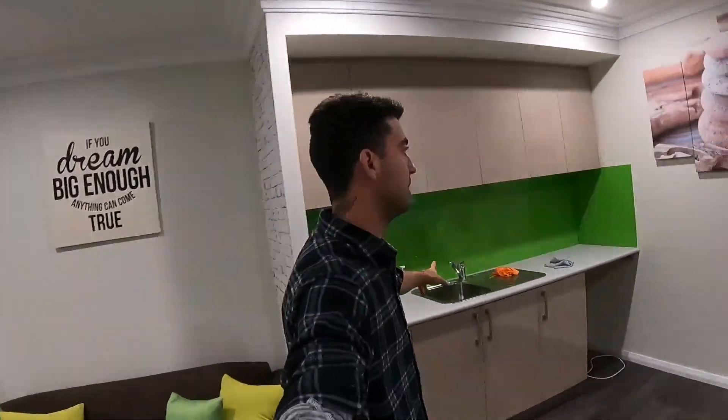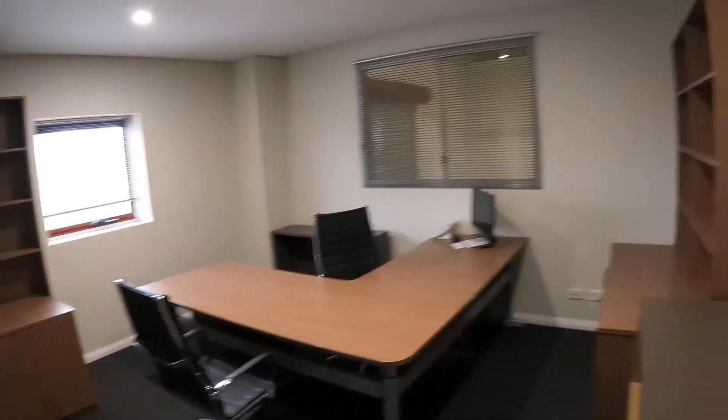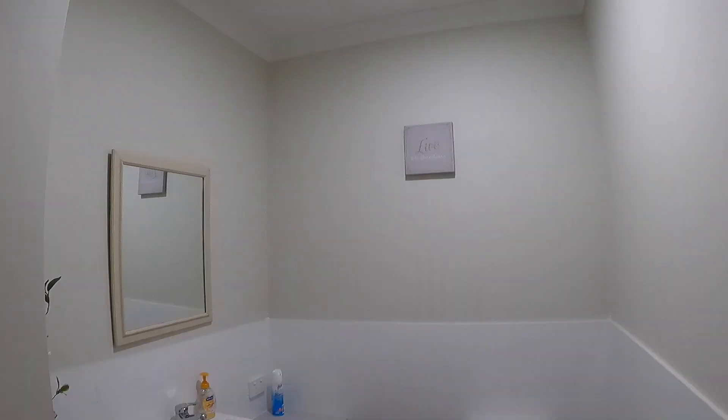We also did shadow line detail around corners as well. This is upstairs - this is where there's a lounge room and two offices, as well as a mini kitchen. It's sort of just an open area to chill - lounge room, TV and whatnot. This is an office. It's got a little store room through there. This is another office. Those windows just look out to the front car park.